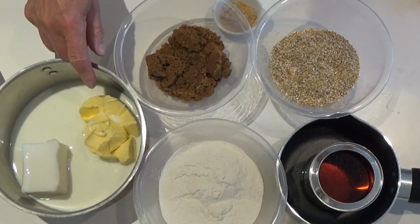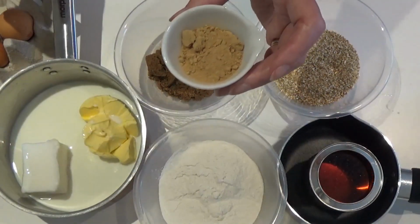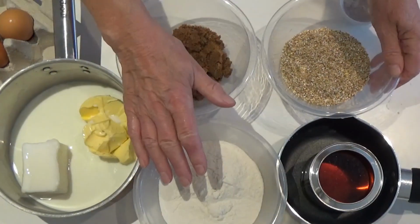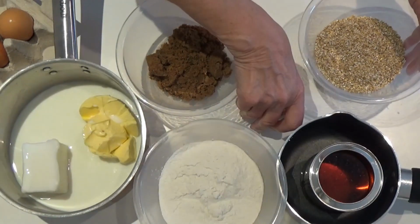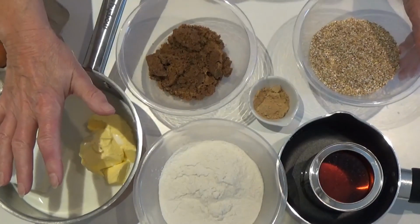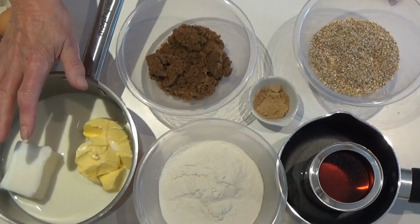I've got 4 ounces of butter, 4 ounces of lard, a cup of milk, 2 eggs and 3 teaspoons of ground ginger. So the dry ingredients, the sugar, the flour, the ginger, we're going to sift together into a large bowl. The fats and the milk and the syrup we're going to melt together in a pan. We don't want to bring it to the boil or anything, we just want to melt it slowly and give it a good mix.